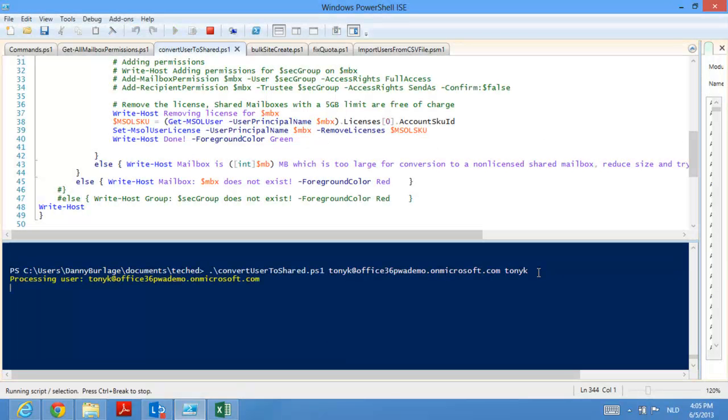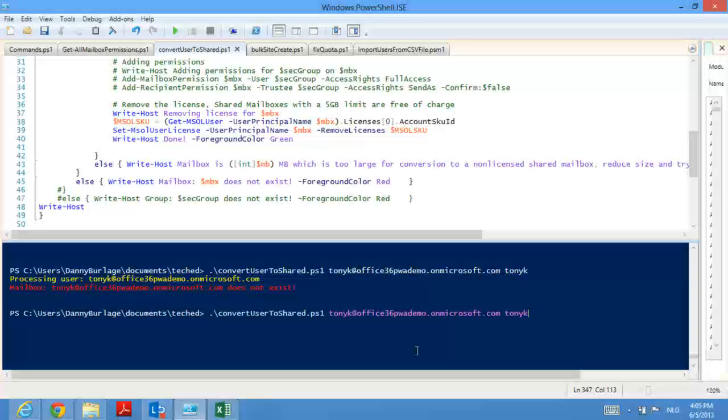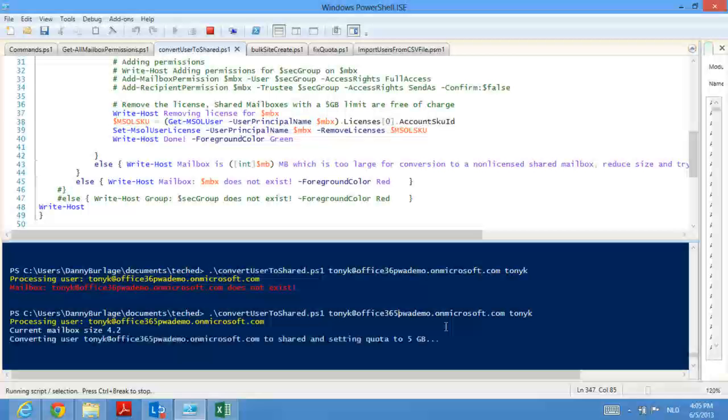So I'll run the command, processing the user Tony Kreinen. Here it is. Processing the user. The current mailbox size is 4.2 megabytes. Setting quota to 5 gigabytes.